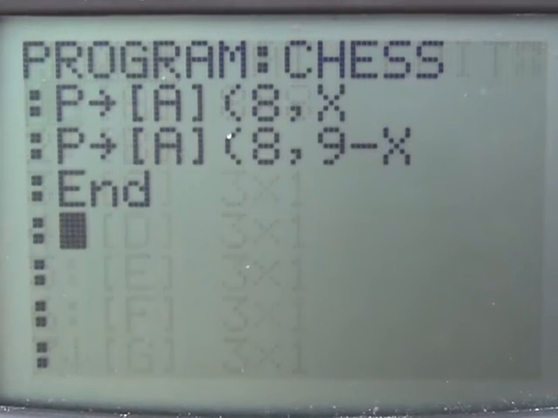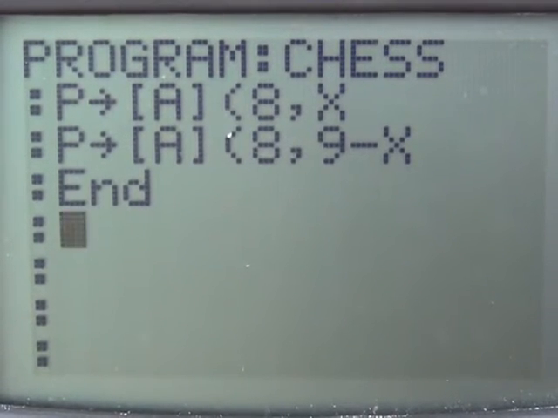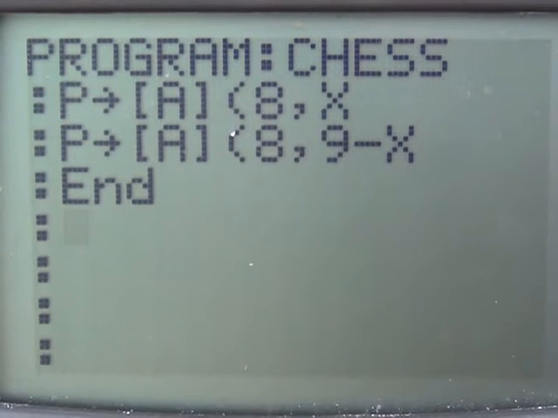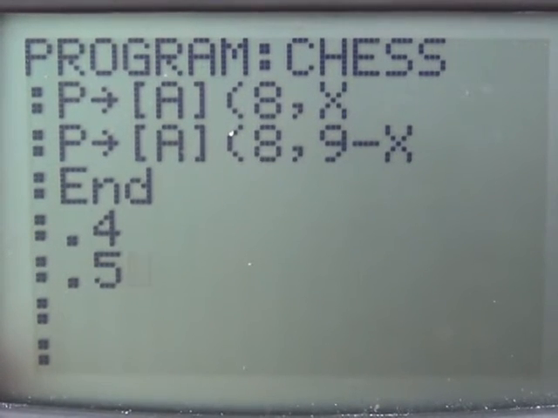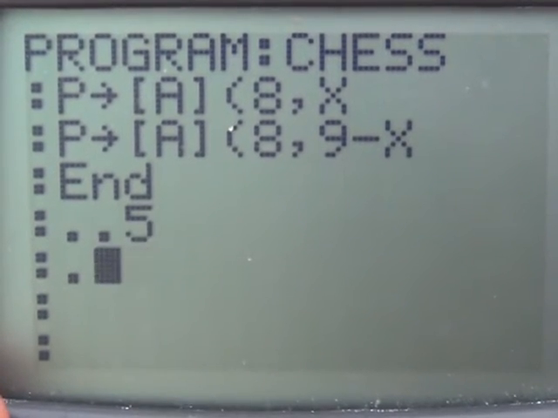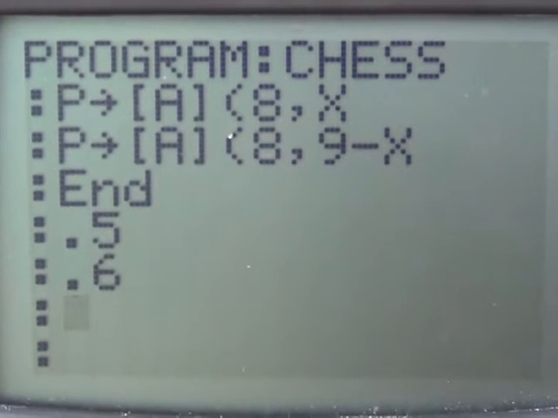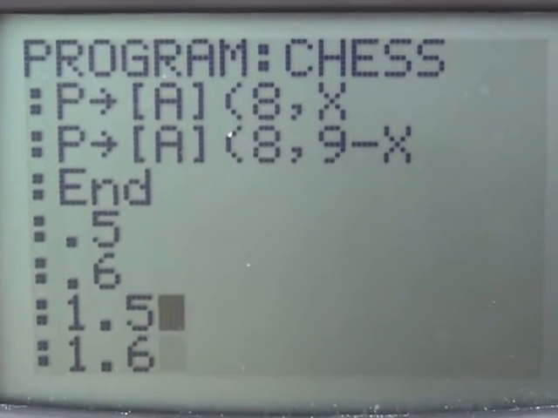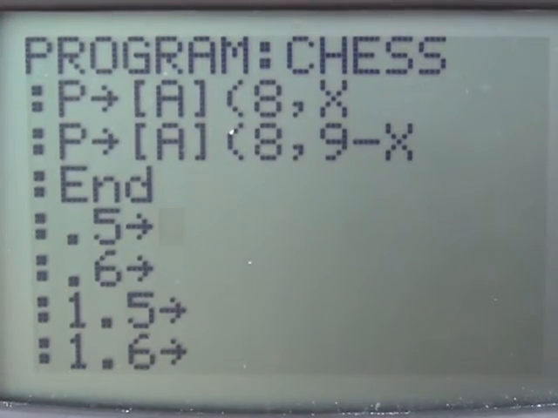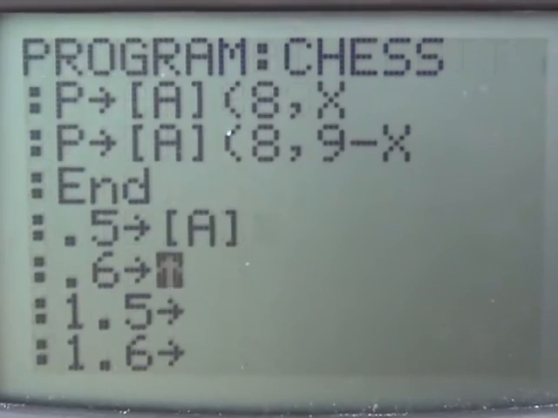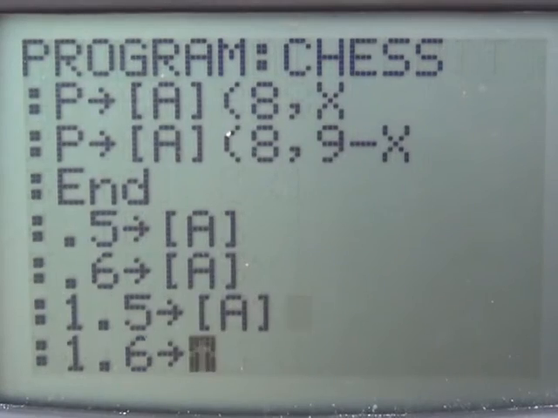So let's see, we have up through 0.4, and then 0.5 and 0.6. 0.5, sorry, 0.6, 1.5, 1.6. So these are our kings and queens. This will be the white piece. So these are all, obviously, matrix A because that's the same chessboard.